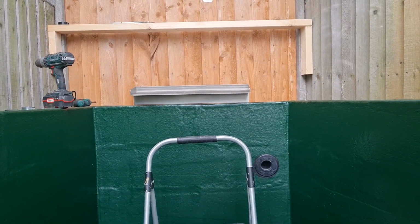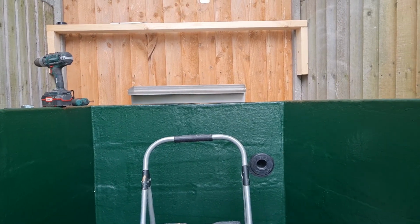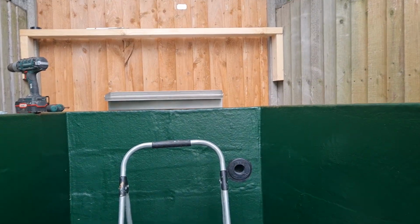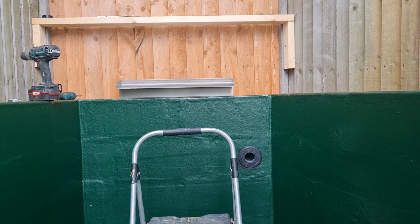So that's how it's going to finish with that blade. It's going to be sitting on there. Now I'm not sure whether I'm going to put some slabs on there, some sandstone or something like that. I'm not 100% certain yet. Obviously it's still going to be a work in progress.